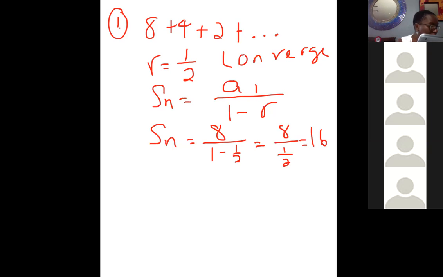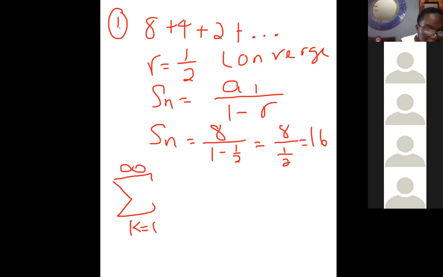All right, so I'm going to move on to the next part of this. Now, remind me to do that example problem with you guys. So here comes the next problem. This time, let's go ahead and do the summation notation. So the summation notation is this. The lower limit is 1. The upper limit obviously is going to be infinity because we're talking about infinite geometric series here.